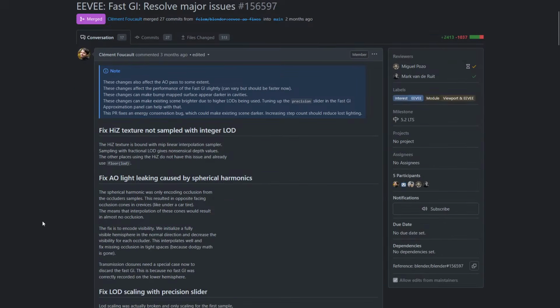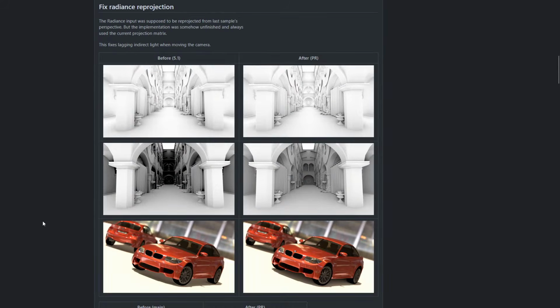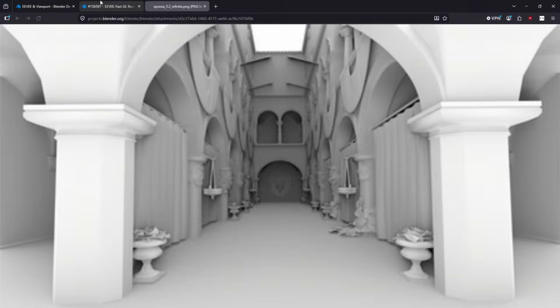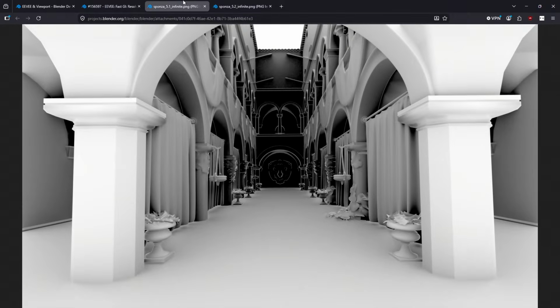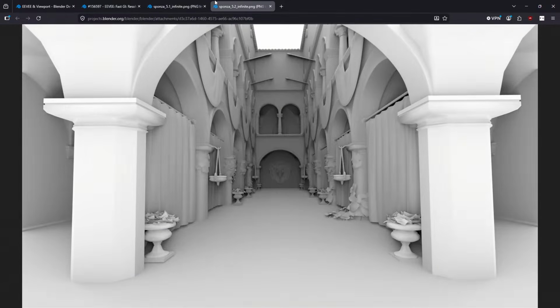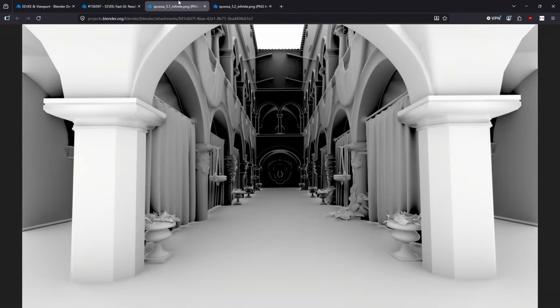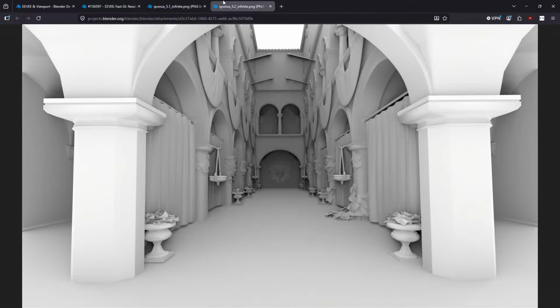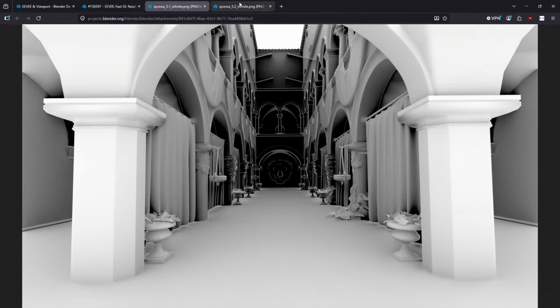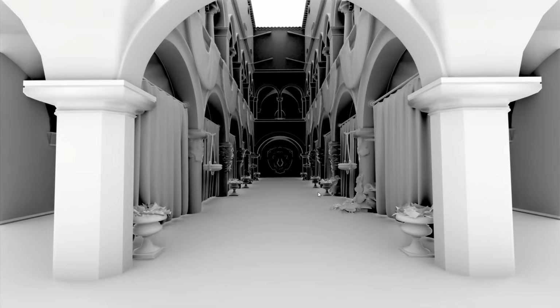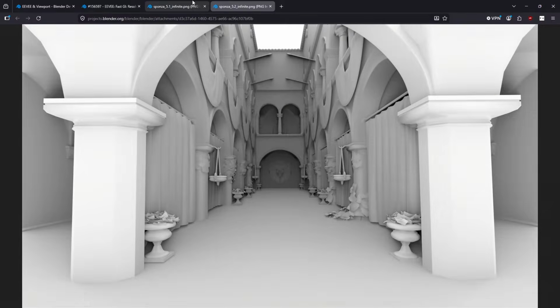Maybe the Blender website is having a few slowdowns today. This is it. Okay. So apparently, and I didn't even realize this, ambient occlusion was pretty broken in previous versions of Eevee. As we can see here, this looks very, very broken. Well, in the next version, it is a lot better. Before, especially over there, yeah, huge difference.